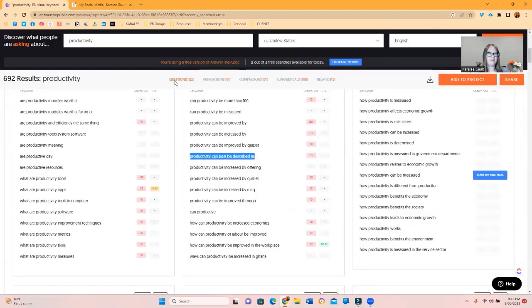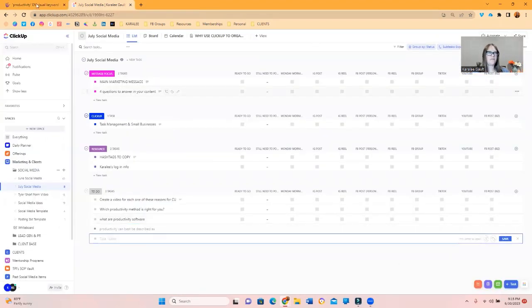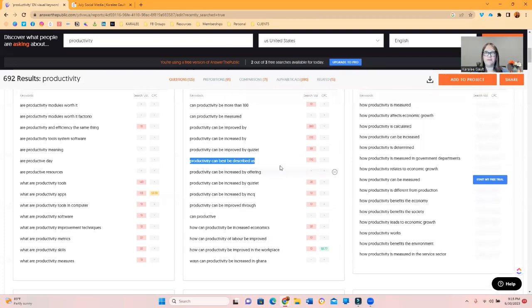Productivity is best described as, okay. And you can do this to get so many ideas on how to grow, okay, and what to post on. It gets my brain moving. Now I don't feel like stuck, like I couldn't do something, right? I could use 3 of my searches: productivity, systems, accountability, softwares or business software, whatever that is, and it would pop up what those things are, and then you can save them.